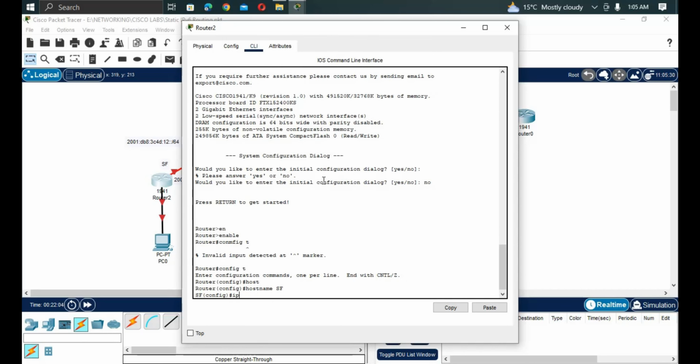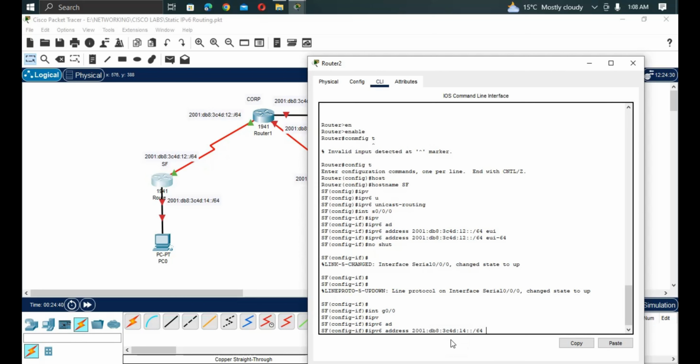Also, this gigabit 0 should also be given an IP version 6 address. So you come and copy its address, enter interface gig 0/0, ipv6 address, here we paste.